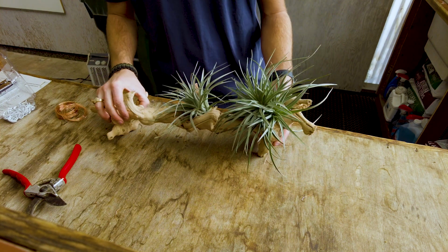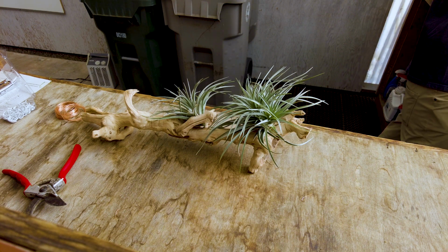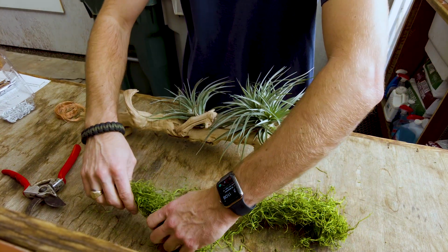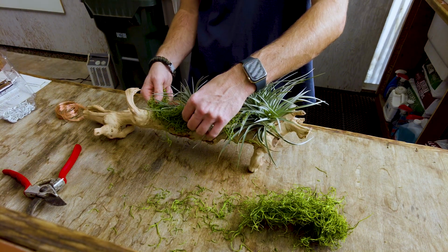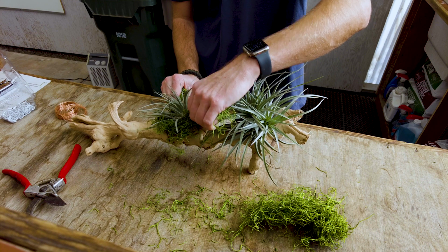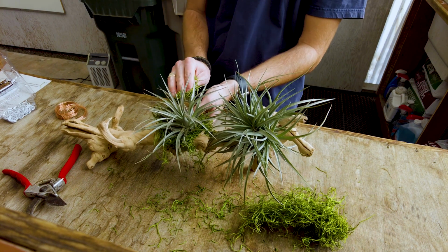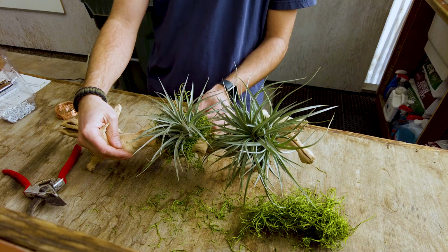And then the next step is going to be to take some of the moss. Okay, got some moss. You don't need all of it, but let's just separate it, keep it a little stringy. And you can actually use the air plant to tuck the moss in towards the very bottom, wrap it around. Wrap it around and kind of press it in. Keep wrapping. And the air plant should actually keep most of it in.